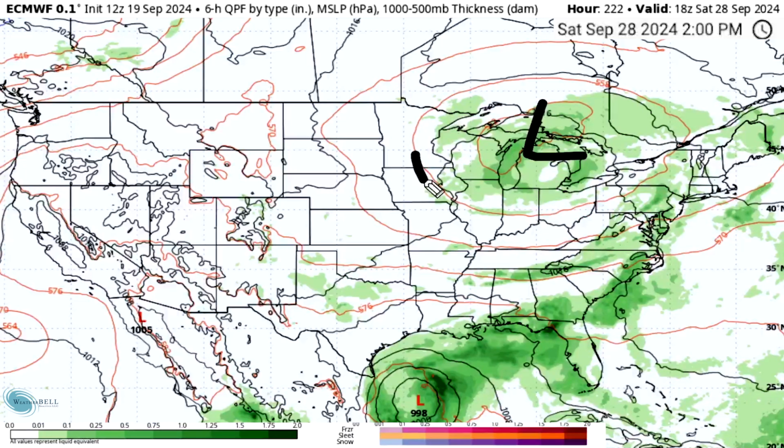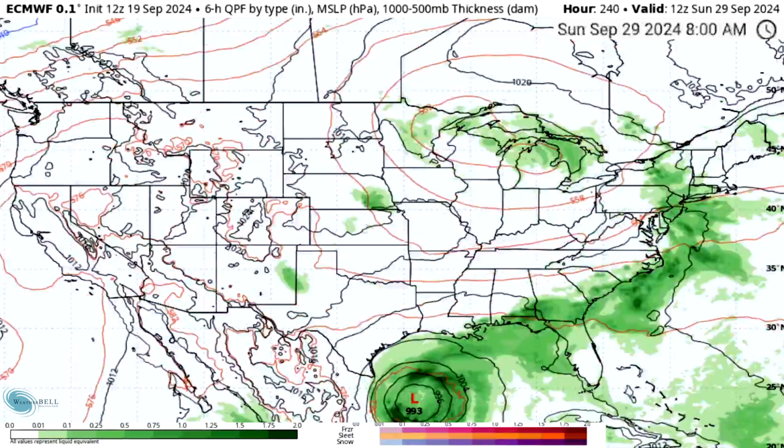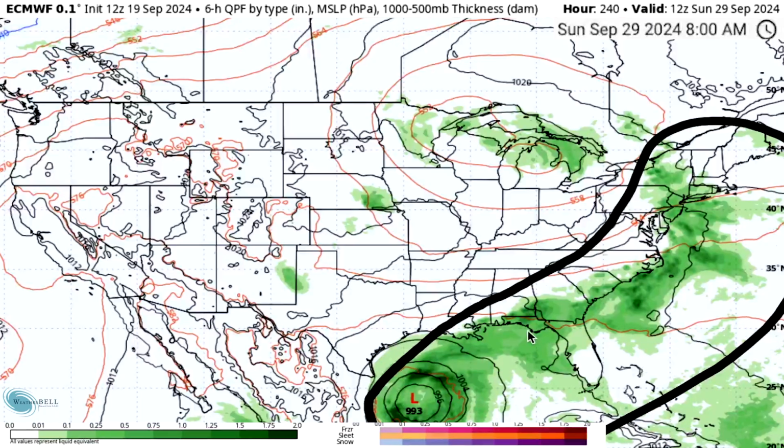And we continue to see a very weak low over the Great Lakes, bringing rainfall. Your jet stream is still favoring a trough here in the east. Finally, here's Sunday, and it's a lot of the same. Again, we have that tropical cyclone, with precipitation from the eastern Gulf Coast all the way up the east coast here, and the Great Lakes still dealing with some showers, but that is dying down.